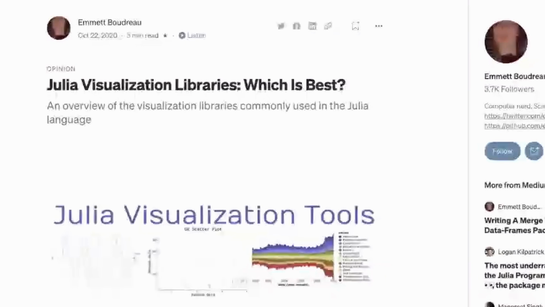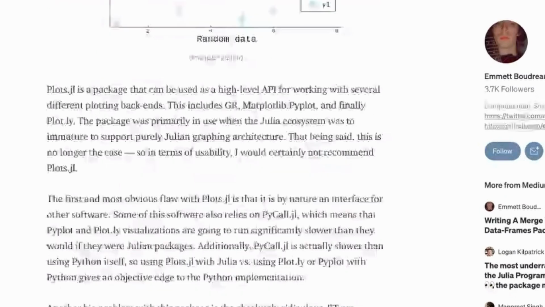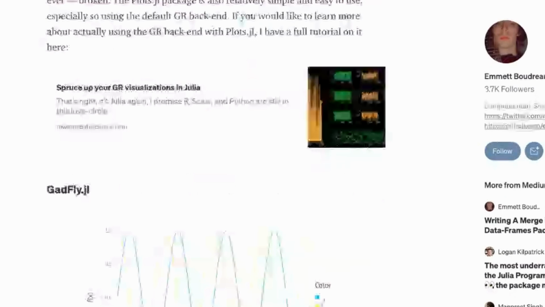And like I said, it's a little bit dated, but it does have an overview of some of the more popular ones. So it starts with Plots.jl, like we've talked about so far, and then mentions Gadfly.jl. Emmett says that Gadfly is his favorite, or at least it was in October of 2020.